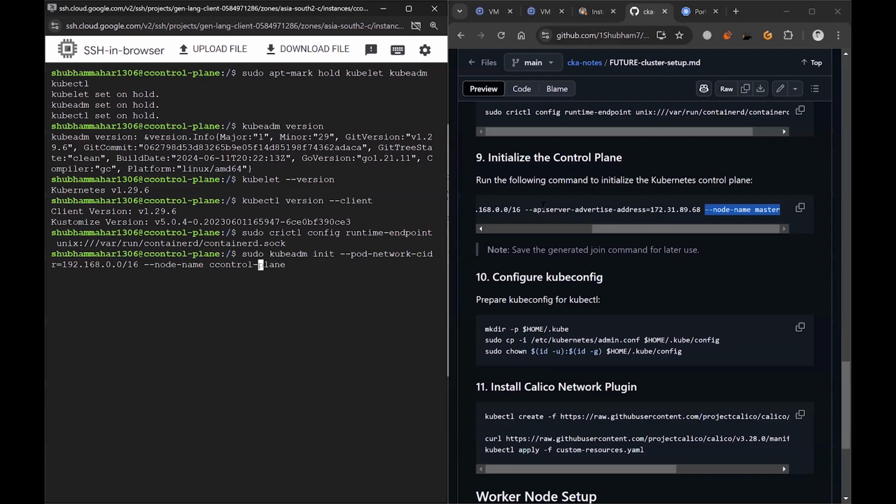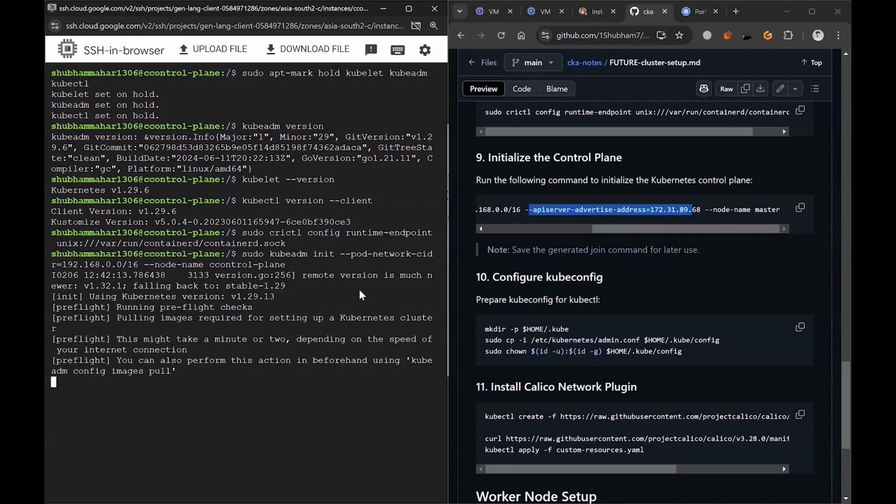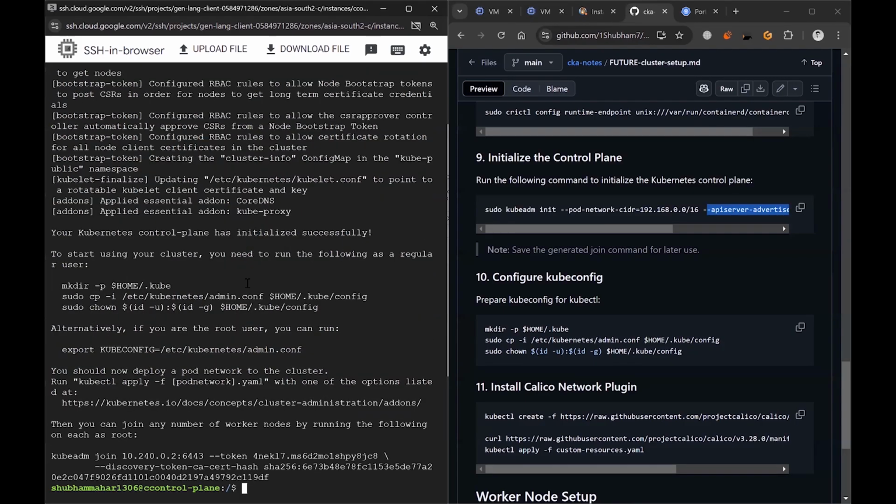And I'll not set the API server advertise address because it will automatically figure it out. And after some time, the command has been finished, and you will find this command here, which has a token.